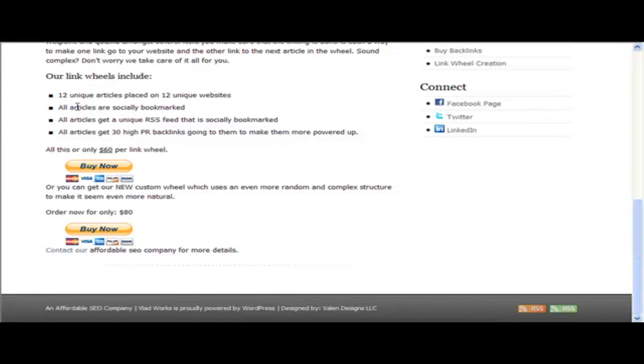So think about how you're going to outsource it, what you want to achieve, know your budget, and stick to it. Don't go spending hundreds of dollars if you don't have it. But outsourcing is really going to speed up the link wheel creation, because obviously you can focus on creating more sites or doing whatever you need to do, while somebody else is concentrating on building the link wheel and your business for you.